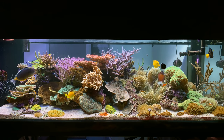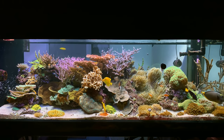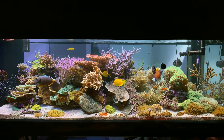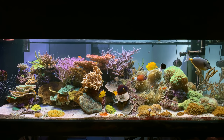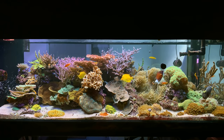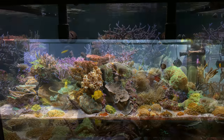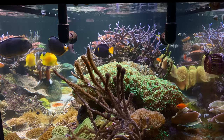Many hobbyists and experts recommend keeping your phosphates down low. I tend to let them rise over time and then bring them back down — a roller coaster approach I've used for 14-15 years with great success. Others have stated they have a hard time getting phosphates lower when they're already quite low, and in that case I don't think you need to be adding lanthanum at all. Once phosphates are down nice and low, you can keep them there using GFO in a reactor, though I've personally not gone that route. Corals definitely benefit from some nitrate and phosphate in the water, but you don't want levels so high that it causes stunted growth.